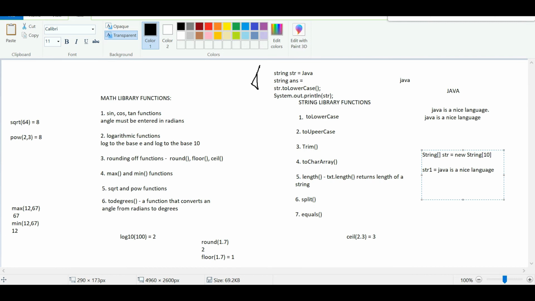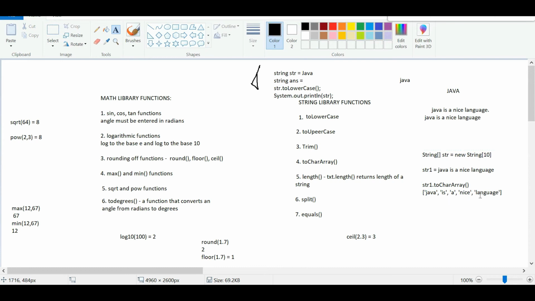So, if we do str1 dot toCharArray, the answer would be J, a, v, a, and so on for each character. Okay. Now you see, in Java, a string is always written inside double quotes. It is never written just like that.